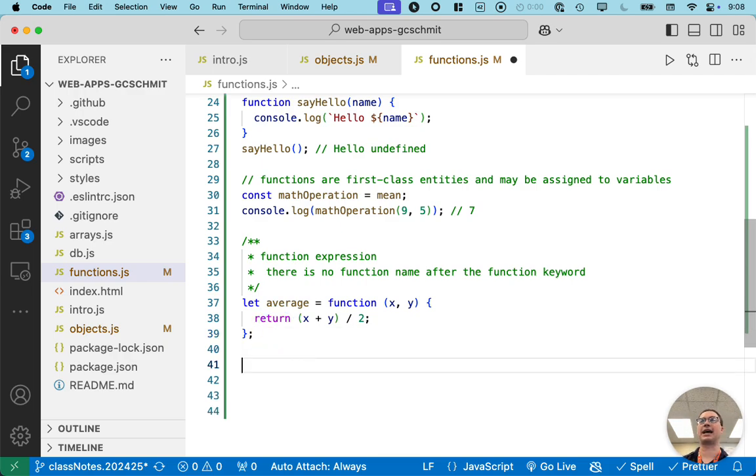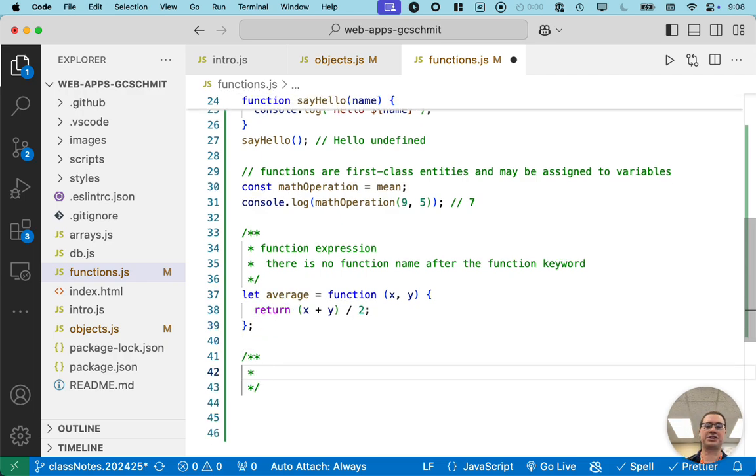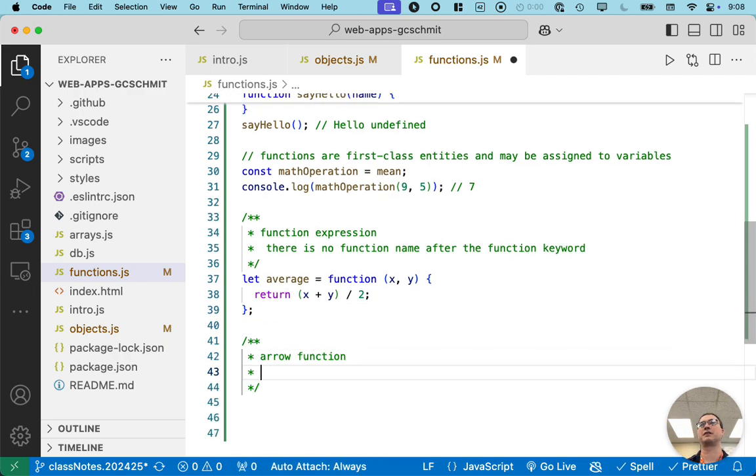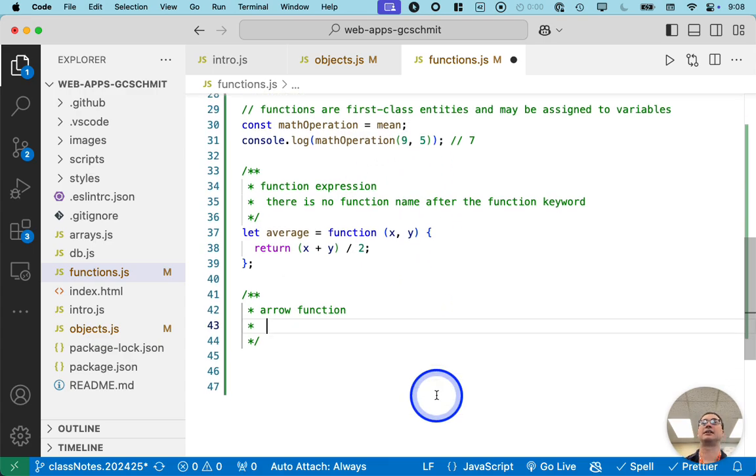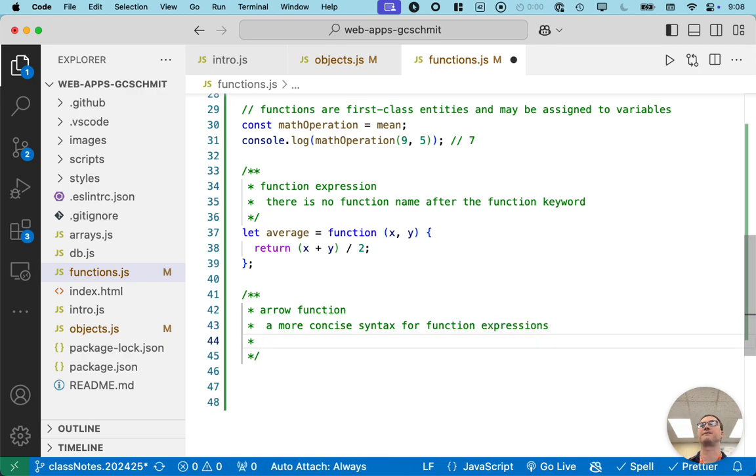But here's the way we actually do it. We actually do it with something called an arrow function. These are the most common ways that I see functions defined in JavaScript. So this is a more concise syntax for function expressions. It's still a function expression. It's just more concise.